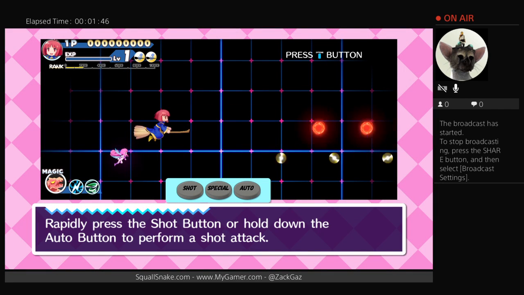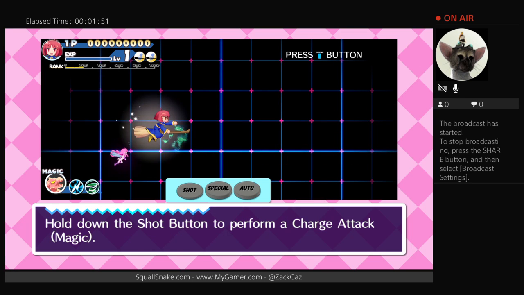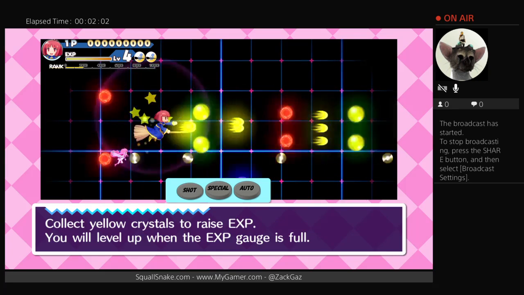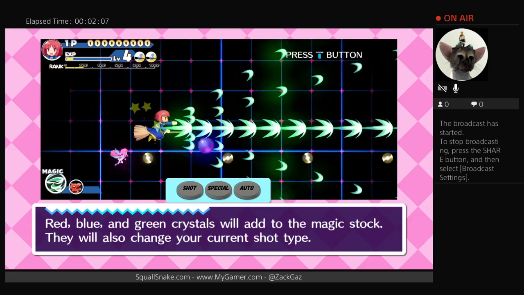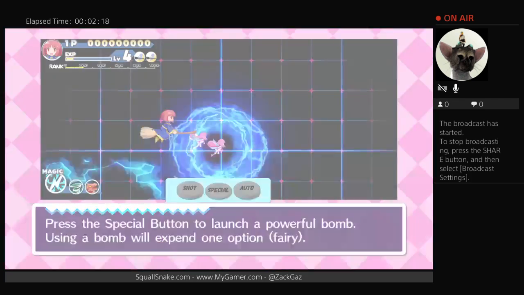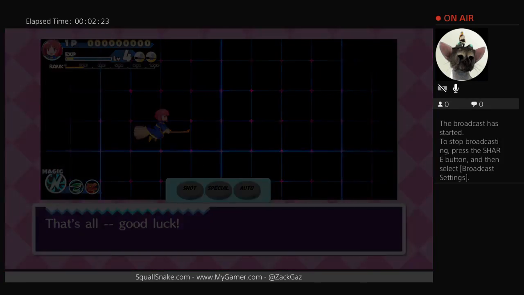Rapidly press the shot button or hold down the auto button. Hold down the shot button, perform a charge attack. Collect yellow crystals to gain experience. You will level up when the experience gauge is full. Red, green, and blue crystals will also add to the magic slot. They will also charge your current shot type. Press the special button to launch a powerful bomb. Using a bomb will expend one option, one fairy. Okay. That's all. Good luck. Alright, let's give it a shot.